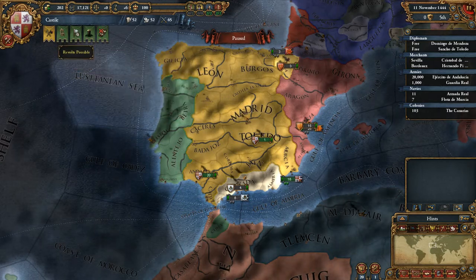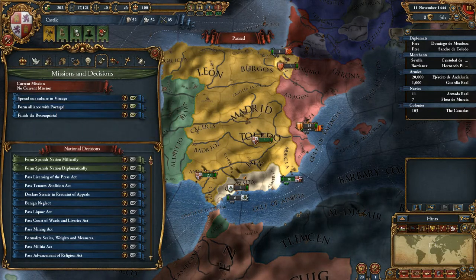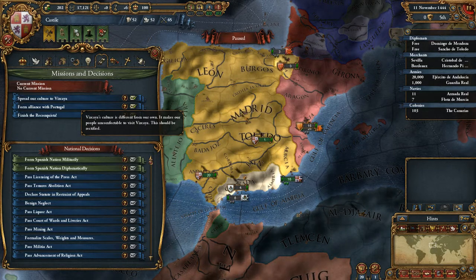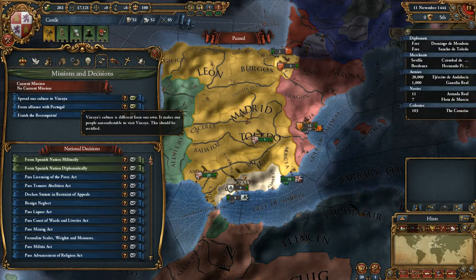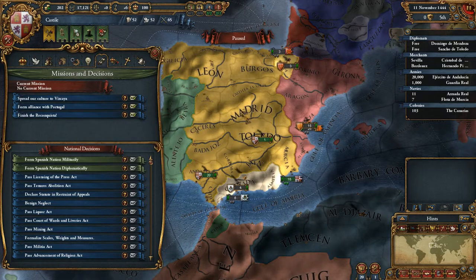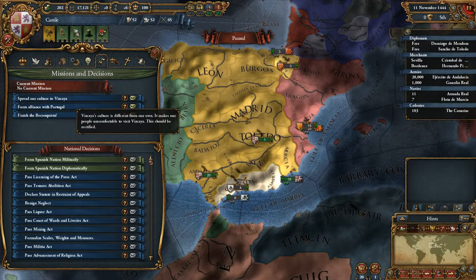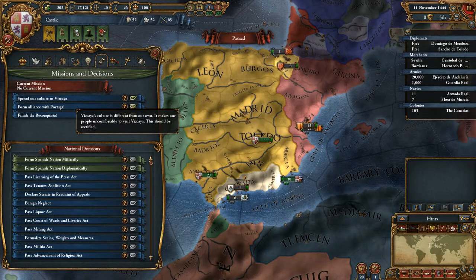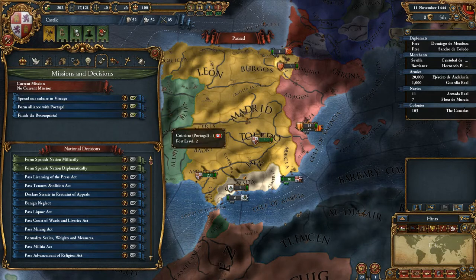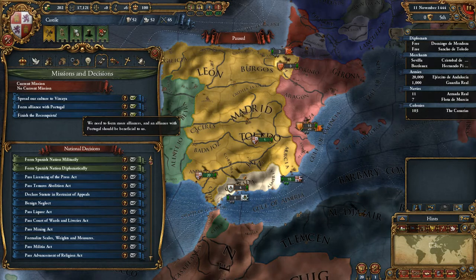And we've got these notifications that say you need to do things, like no mission selected, because you get to choose a mission. A bit like the aims for people in Crusader Kings 2, where you'd say, I want to make my person good at military, so I'll do all these military things. Here we have missions where you can do things as a state. I can spread my culture to Vizcaya, because they have a different culture from the main culture in Castile. Or I can form an alliance with Portugal, the green state here, for those of you that don't know geography particularly well.